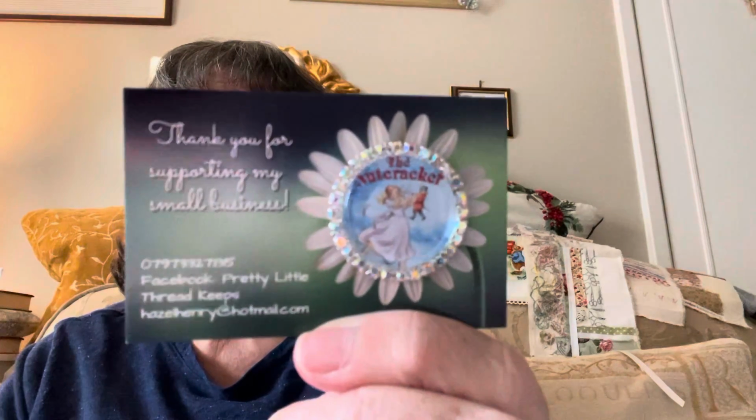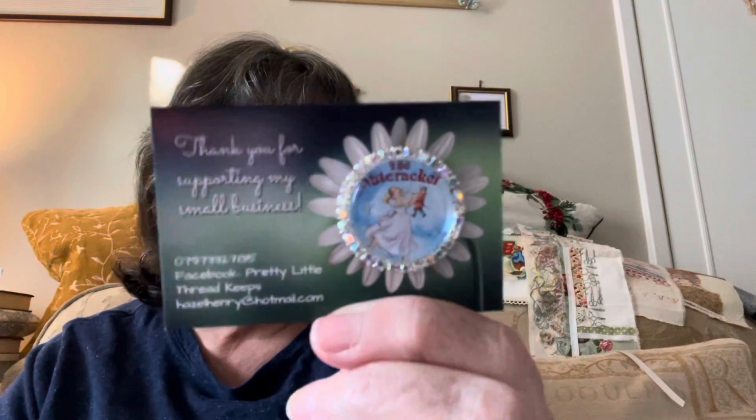And then this is my needle keep, and it says the nutcracker, and that's Hazel's details if you want to write them down. She does some lovely things, and she's not expensive either, isn't Hazel? I can recommend Hazel. It's the first time I've ever had a problem. I've never had a problem before, so why, I do not know, but it never turned up.